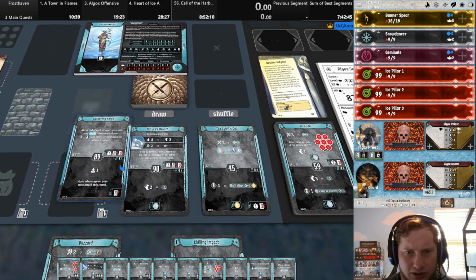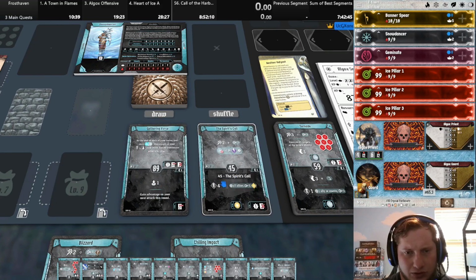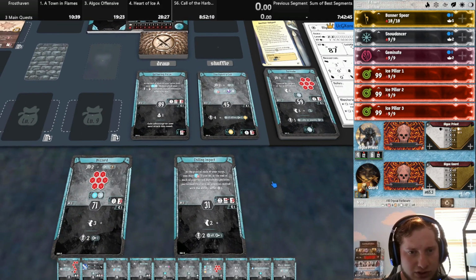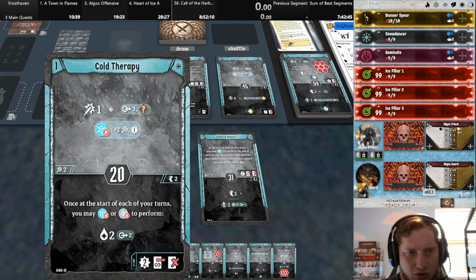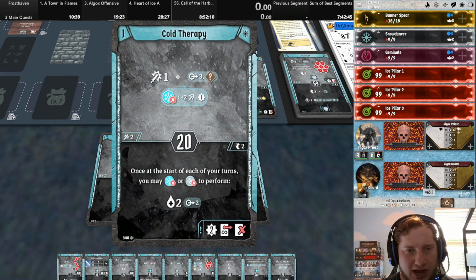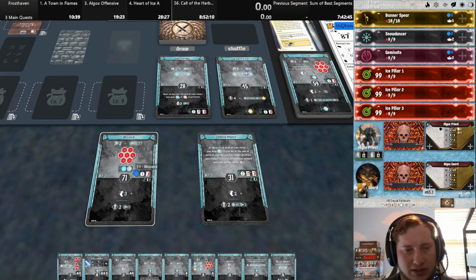And then I don't really need these other cards. I don't need the big push for anything. Even though I do love this card, this is one of my favorite cards. Let's take out this, I think, because it's just a small attack and it consumes ice. If I'm playing Chilling Impact, I don't really want to consume my ice.